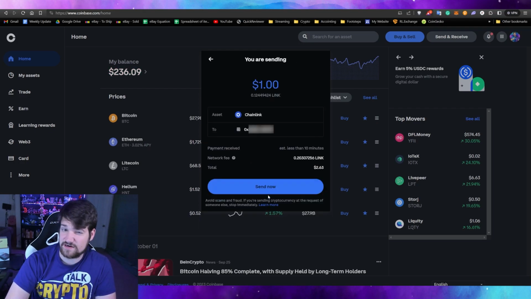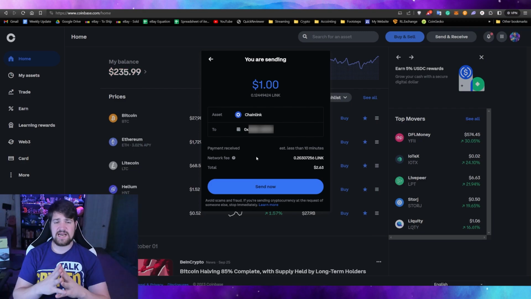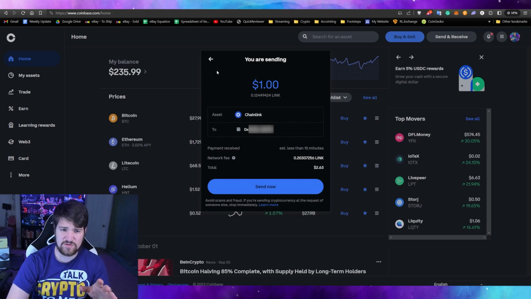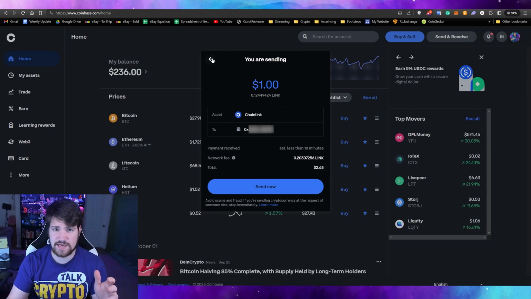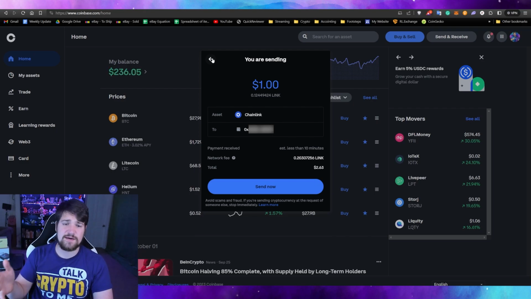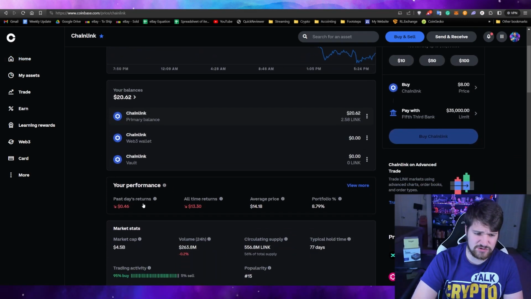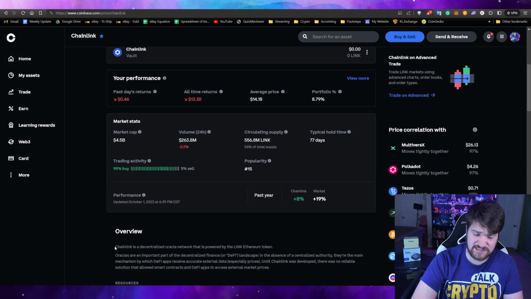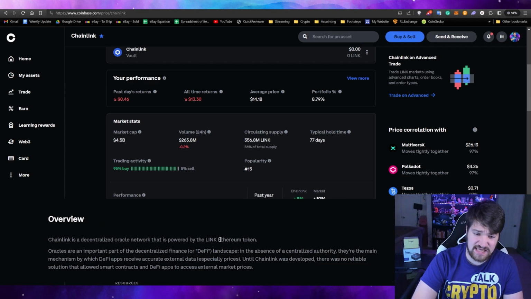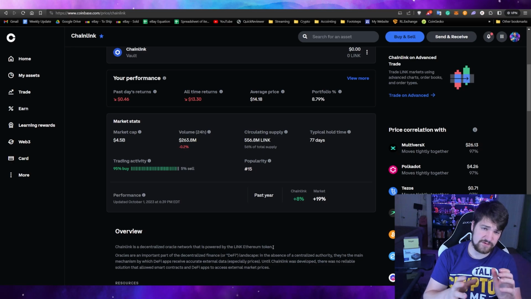Now this is where it gets very confusing. Here it doesn't tell you at all what blockchain you're using. Now sometimes there'll be a little button that you click that says please send through a different crypto network if they offer 2 different blockchains. However, it doesn't appear that Chainlink, as an example, has that option. So in order to figure that out, you're actually going to have to click on the coin, and then you'll scroll down here in overview. In the first sentence it should say link Ethereum token. That means that they are going to be sending it through the Ethereum network if you send that coin.